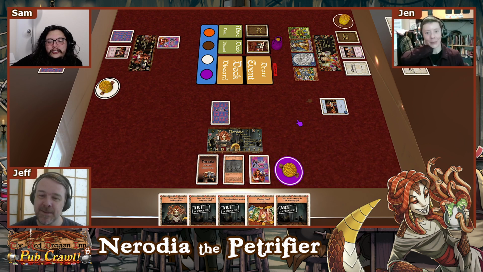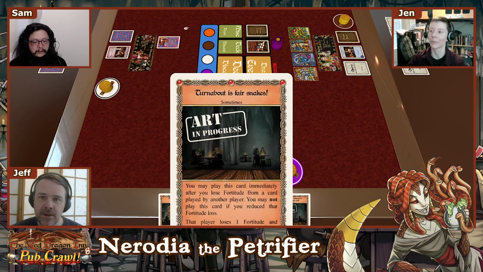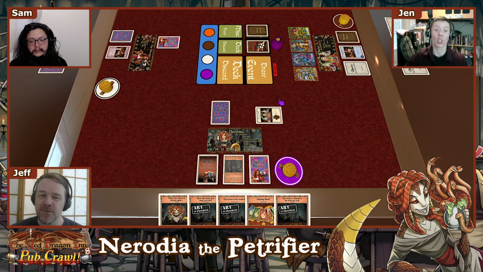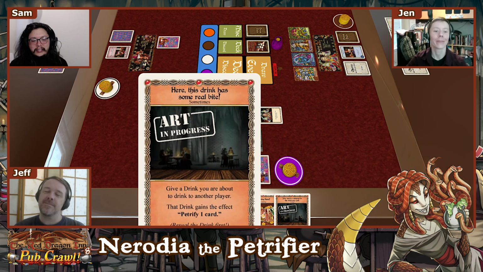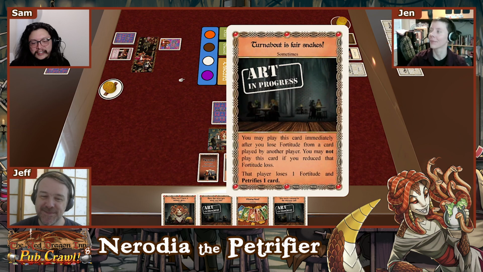Xiaomi is now online. So what this means is plus 1 to your numeric effects. Plus 1. Oh, snap. You're both basically the same gap now. No, Sam's a little... Okay. Respect your elders, Nerodia. If I get another player, they lose 3, actually. Because the gods are on my side. Ow! 1, 2, 3. Turnabout is fair snakes. You lose 1 fortitude and petrify a card.